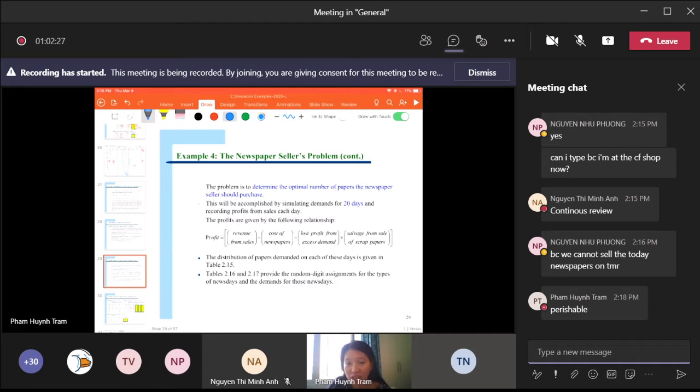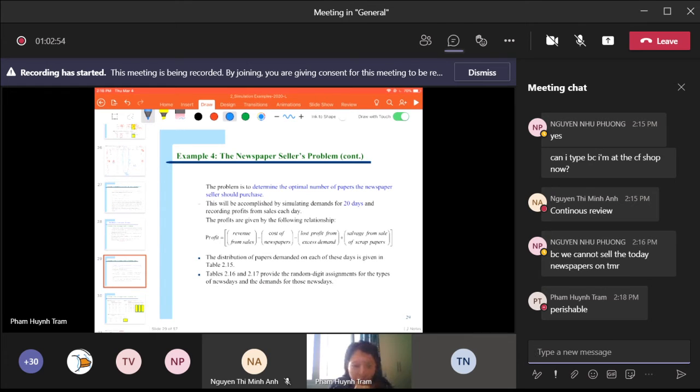Okay, so if it is fruit, you cannot keep it for like 1 week or 2 weeks. Or certain products will have an expiry date. So for the newspaper, if we talk about the daily newspaper, the lifetime is a day. So we have to look into that factor.